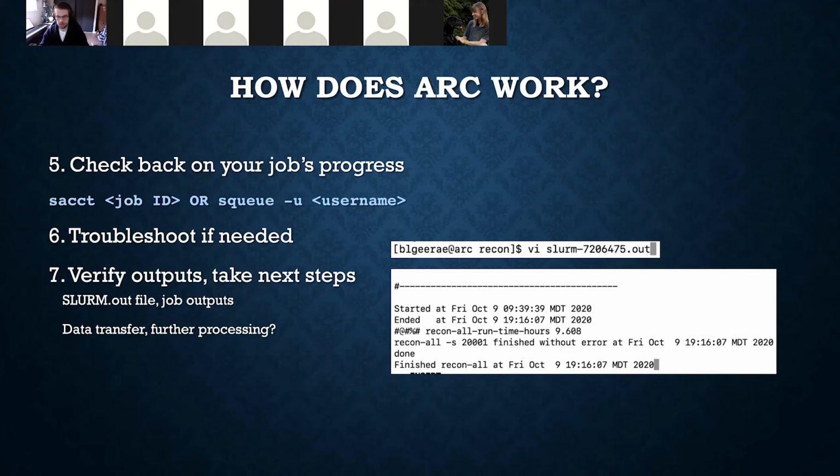I cannot tell you the number of times I have had a list of job names and thought, oh, I can remember all of those job names, and then I couldn't, and I forgot which was which. It's easy to get confused with just slurm and then a big long number .out. So custom job names can help. Anyway, this file saves all of the messages that are output during your processing. For recon processing, it is a long list of commands. You have to spend 30 seconds scrolling down to get to the bottom of it, which looks like this. For a successful one, it says recon processing finished without error at this time. And then I have my command saying, hey, we finished the processing on October 9th in 2020.